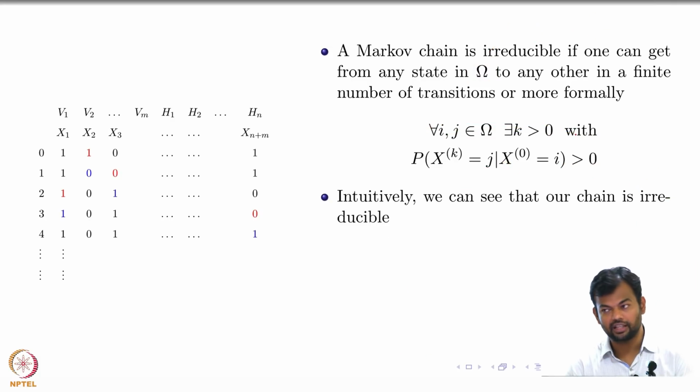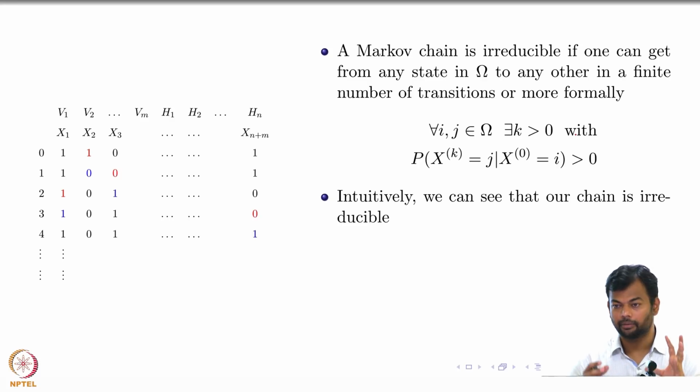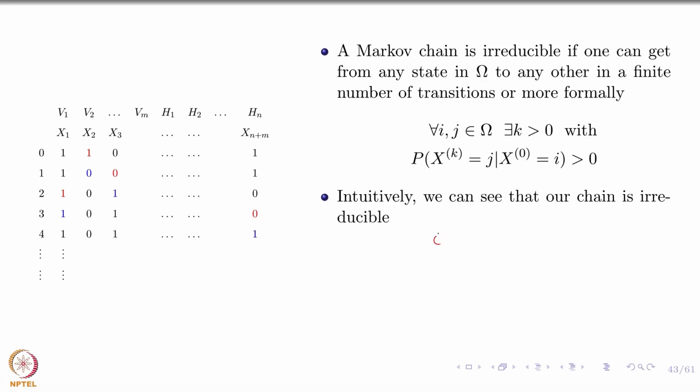So the Markov chain that we had, is it irreducible? Yes. And you can take the very simple case. The most difficult transition would be starting from all zeros and going to all ones, because you're allowed to change only one value at a time. Even in this case, it's possible to reach from all zeros to all ones. And if you could do that, then it's possible to reach any state from anywhere. This is a very intuitive explanation. Is that clear? Everyone gets this? It should be straightforward to see that the chain is irreducible.